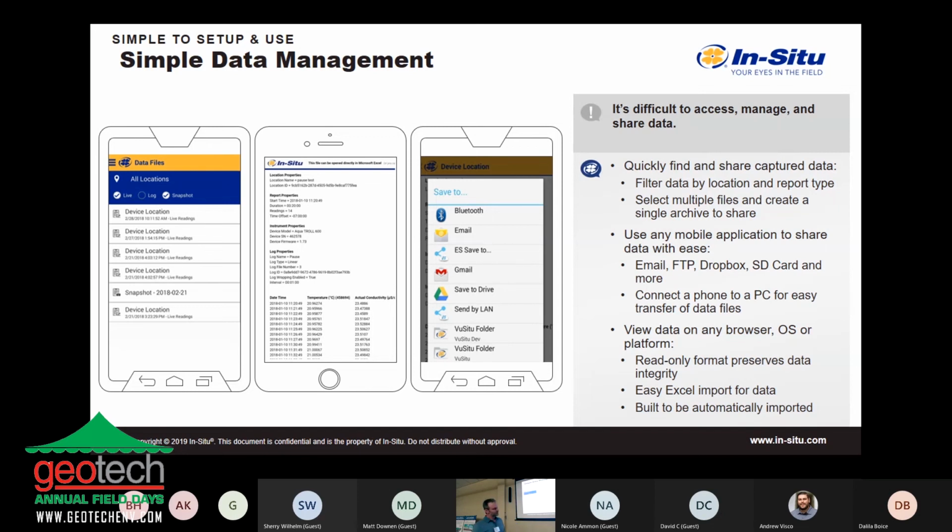So right now, using the app, you just email it to yourself when you're done. The report just comes in Excel format. It's super simple, no transcription errors, right?